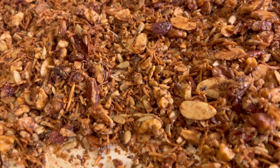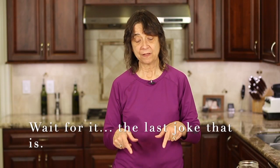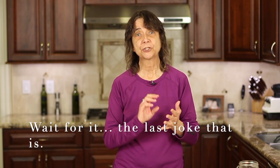Let's take a little taste. It's got a soft crunch, not real hard and crispy, but flavorful. I taste the cinnamon, the vanilla, all those flavors together — delicious, not too sweet. I don't like it too sweet, but if you like it sweeter, add more coconut sugar or maple syrup. Either one will do it.